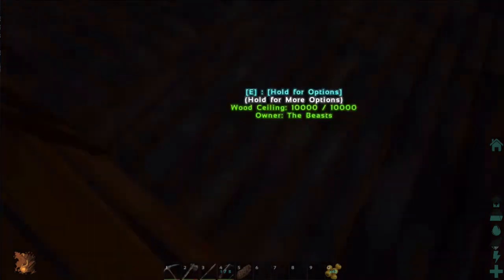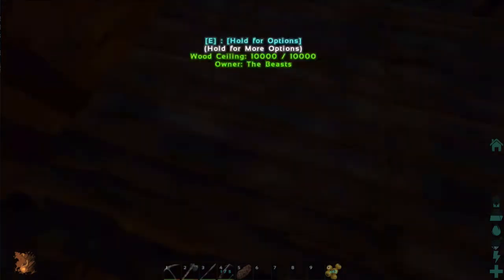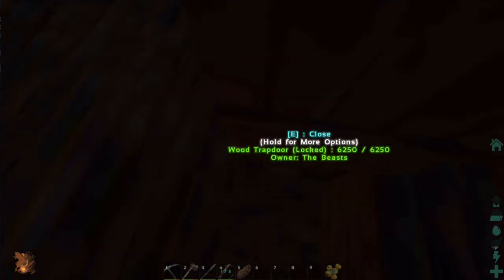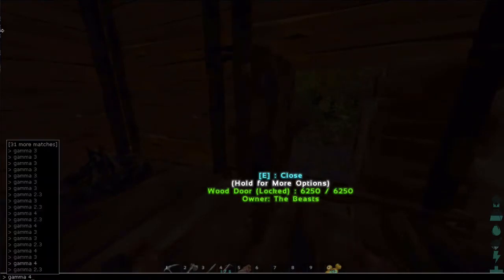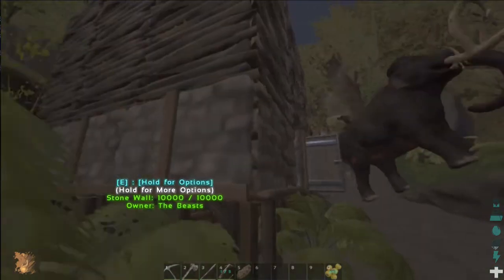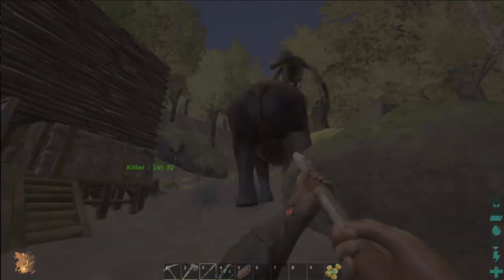Shit, something attacking. Shit, come on, go downstairs. What the fuck's attacking my thing? What the fuck? Why am I stuck? Shit, come on, go down. I thought no one was on the fucking server. Oh, fuck. Oh, it's an Argentavis. Where the fuck is my guy? Okay, my guy's fine. Which is nice.